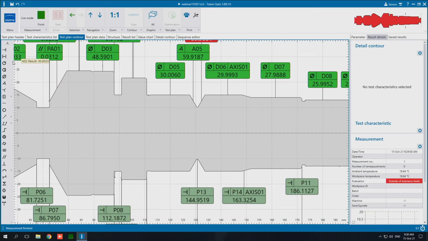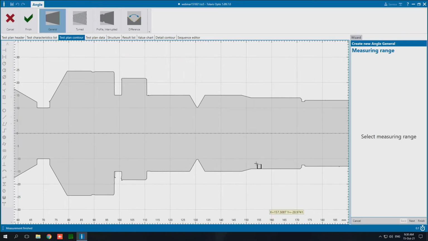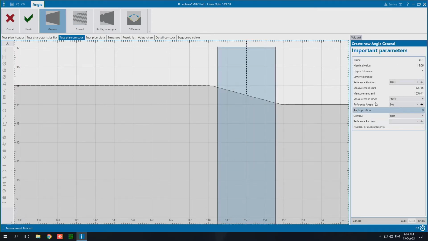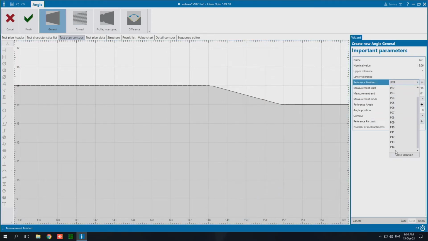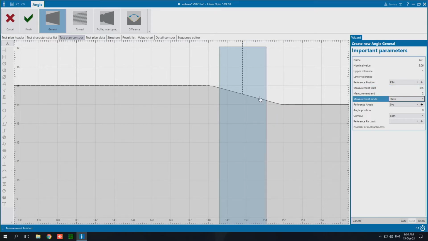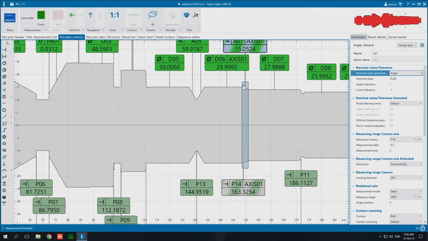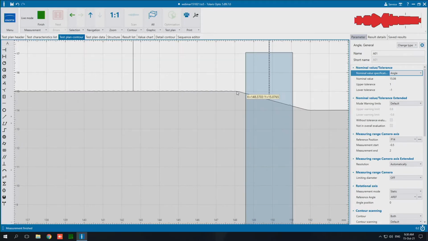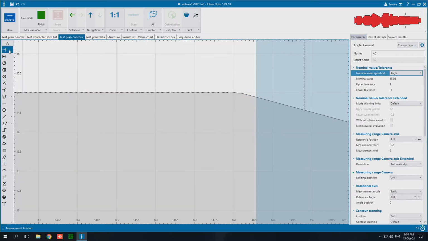And now I'm going to find the angle. So the position of the angle can change, so I'm linking it to P14, the one I've just made. Okay, I'm going to go minus 0.5 up to 2. And that means that I'll stay within the confines of this angle here. Always set your references. And I've got an angle and a diameter which I can now intersect to find this corner.